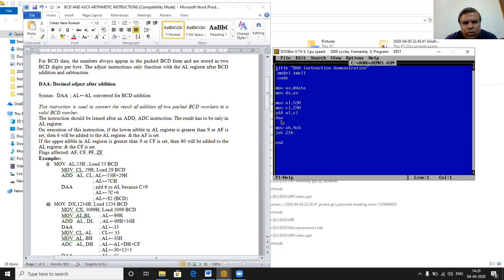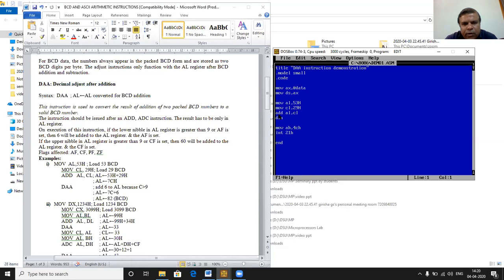Since the DAA instruction works only on the AL register, move any one of the packed BCD numbers into the AL register. Next, load the second BCD number 29 into the CL register using mov CL, 29. So the first BCD number is in AL and the second BCD number is in CL.